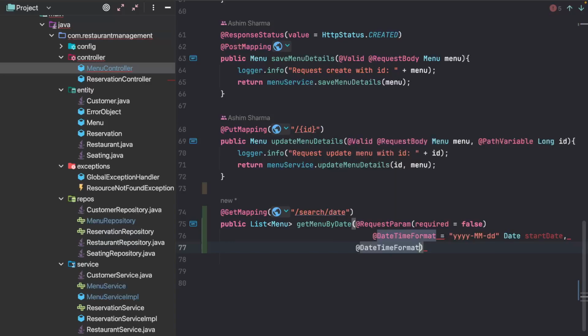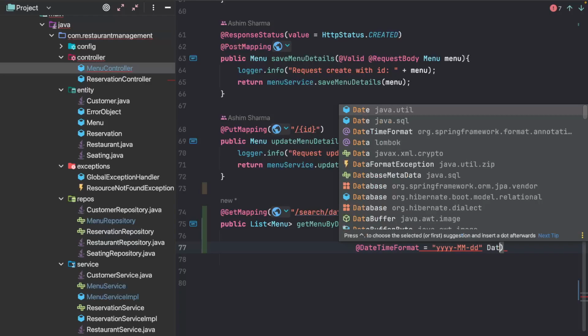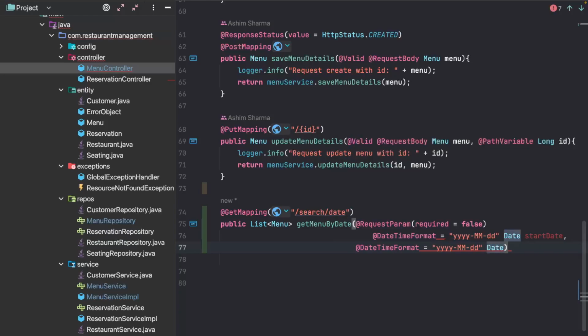Date time format equals year, month, day, date, Java. Oh, I know why.